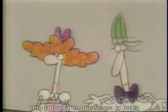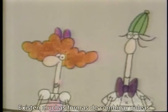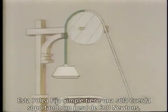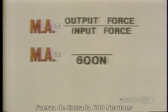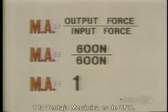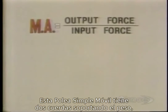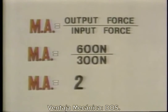The way Jill used the pulley is still twice as effective as the way Jack used it. There are lots of other ways of combining pulleys, and it's simple to figure out the mechanical advantage of each system — all you do is count the number of ropes supporting the weight. This single fixed pulley has one rope supporting a weight of 600 Newtons: input force 600 Newtons, output force 600 Newtons, mechanical advantage 1. There isn't any mechanical advantage, in other words. This single movable pulley has two ropes supporting the weight: input force 300 Newtons, output force 600 Newtons, mechanical advantage 2.